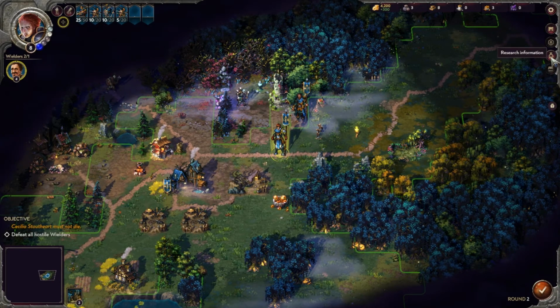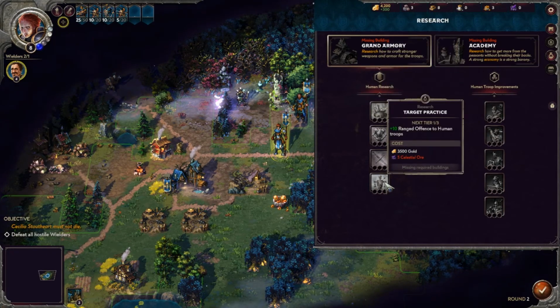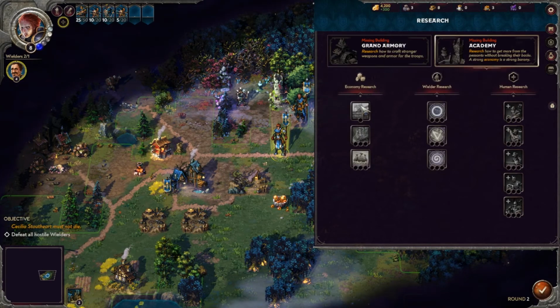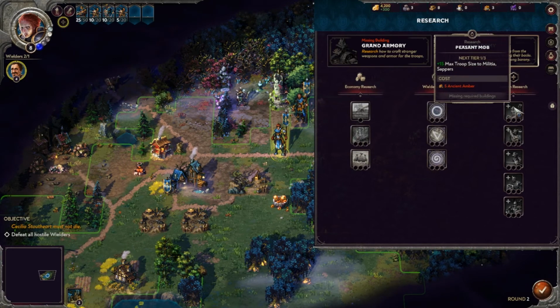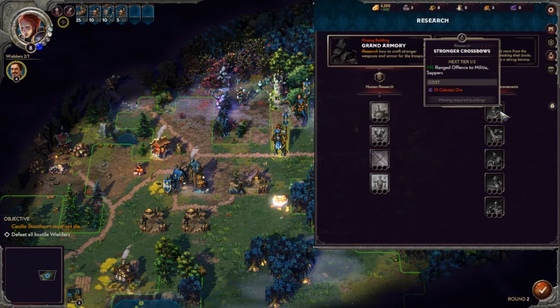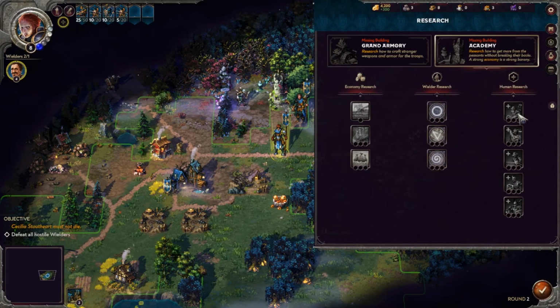As you can see here, here's the research menu. You have the Grand Armory, which unlocks research for units and the boosts for your units. And then you've got the Royal Academy, which is the economic, the more map-based, town-based side of things. So you have your economy research, your hero research, and your human research, which basically boosts the size of your units. While here, it does something similar, but uses different resources.